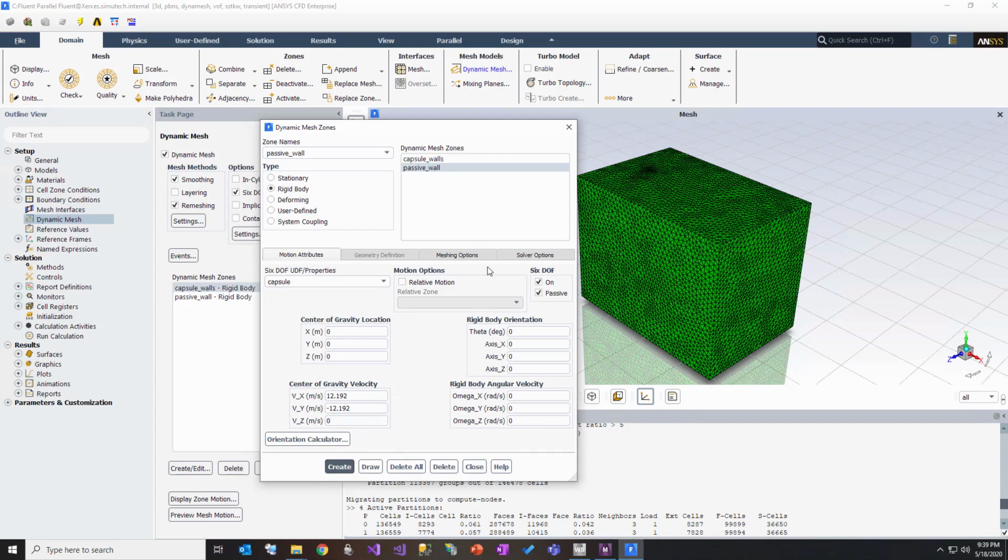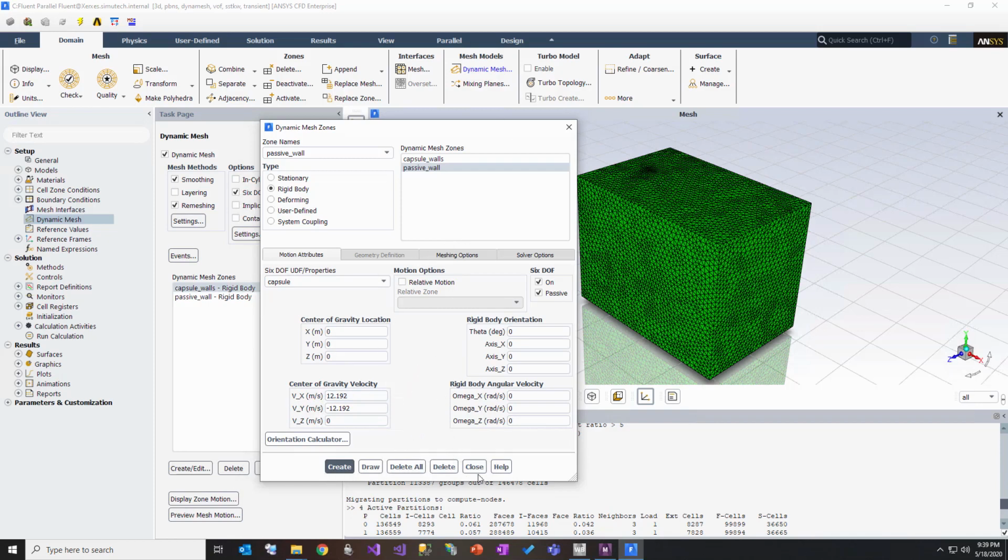With passive, you're basically telling the solver that flow can go through the passive wall, the sphere wall, can reach the capsule itself, and can also be inside the domain. Again, the idea is that we are not remeshing inside the sphere. The inflation layers around the capsule and the more refined mesh around the capsule would be tricky to remesh every time and time consuming. That's why we're skipping that using this technique.